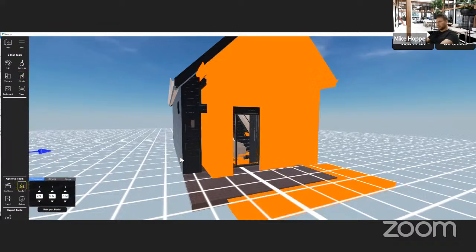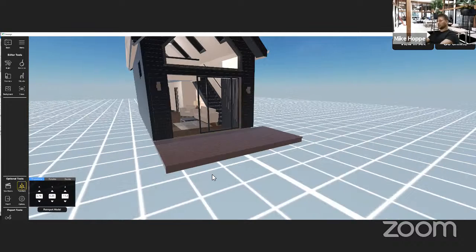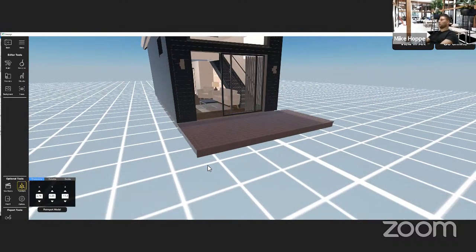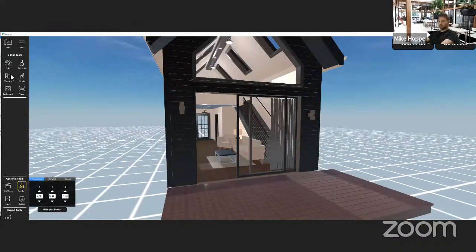And I'm also just gonna make sure that the model is positioned above the grid. So if the model's below the grid, what'll happen is that's how it loads on the app. It'll be essentially below 0, 0 as well. So it'll look like your model's in the ground. So just always make sure it's slightly above the grid if that's not the case.